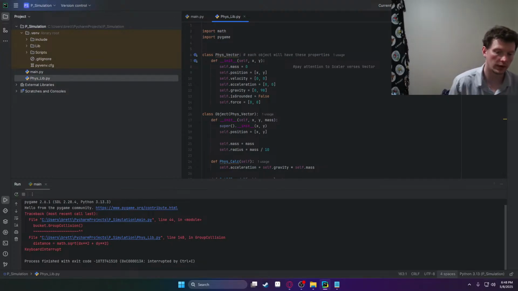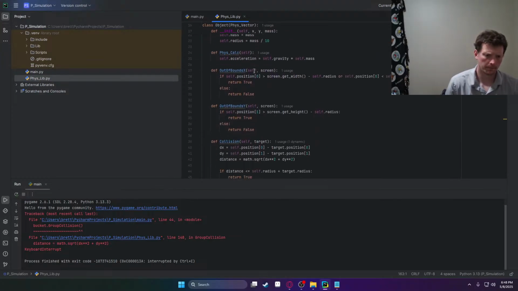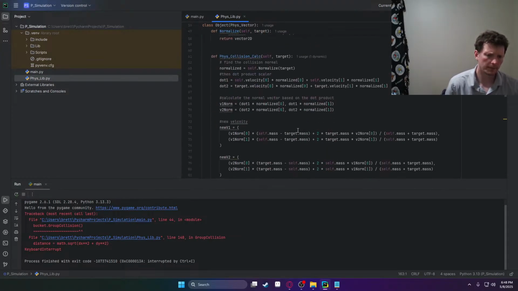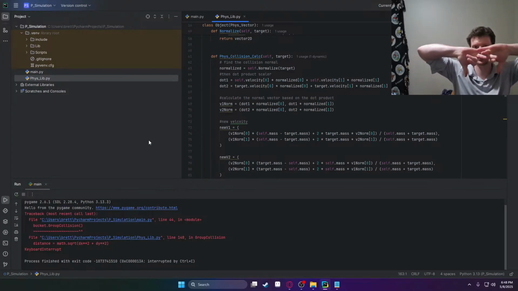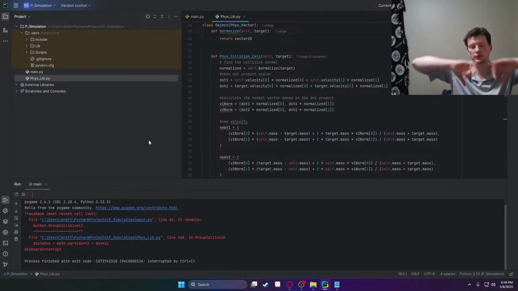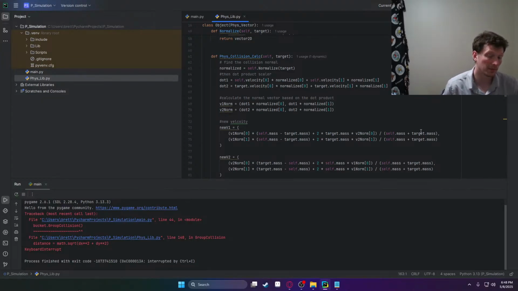What that's going to do is it's going to have a lot of calls. It's going to slow down a lot because every time you send from Python to C++, there's a lot of communication that has to happen. It's going to slow down the program. We want to minimize that.